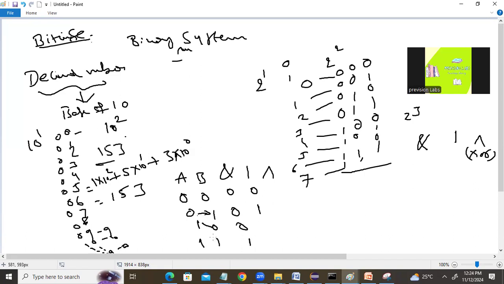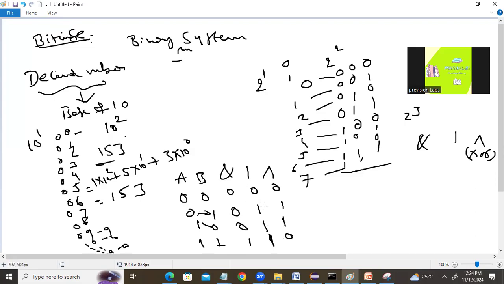So 0 1 gives 1, 1 0 gives 1, and 1 1 gives 1. XOR works in an inverted way: if both are 0, it becomes 0; if either one is 1, it becomes 1; and if both are 1, it becomes 0.